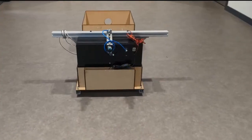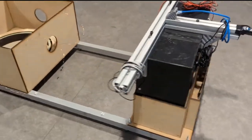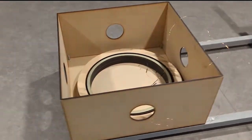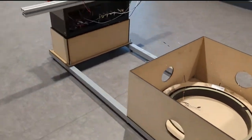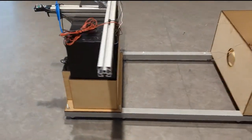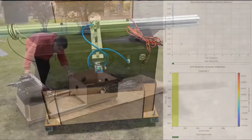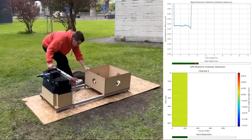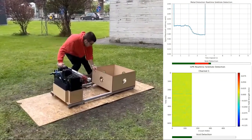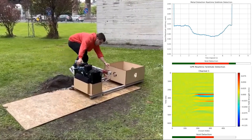The sensors were securely enclosed in a constructed towable chassis to avoid vibrations and reduce noise from wire crosstalk. The metal detector coils are positioned far from the electronics to minimize background interference and improve sensitivity. The assembled system was tested outdoors, over a hole 700 mm wide and 350 mm deep. Results showed that the GPR and the metal detector function correctly together, providing promising results for this proof-of-concept project.